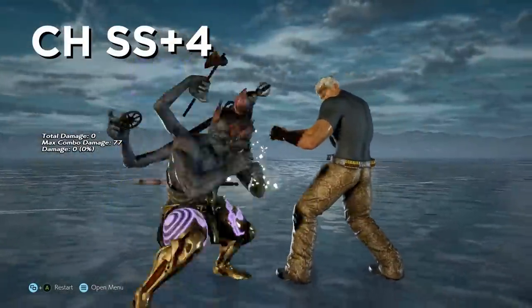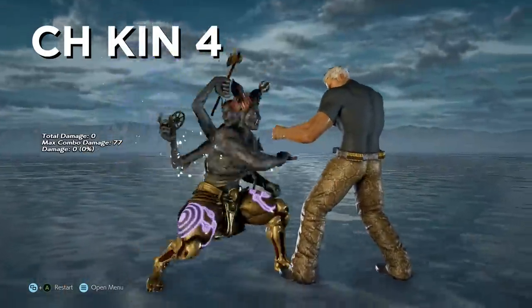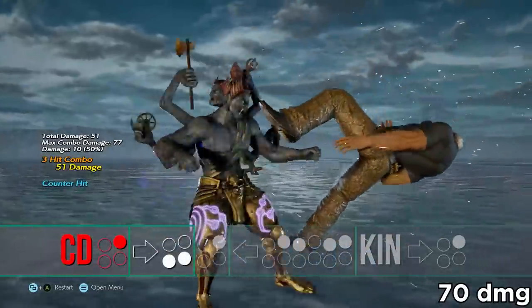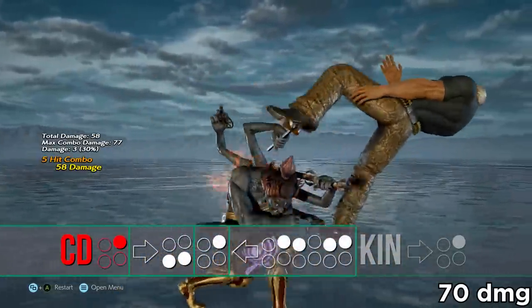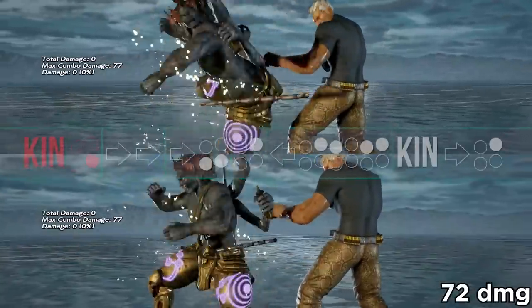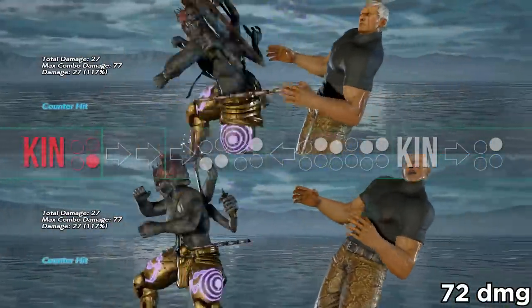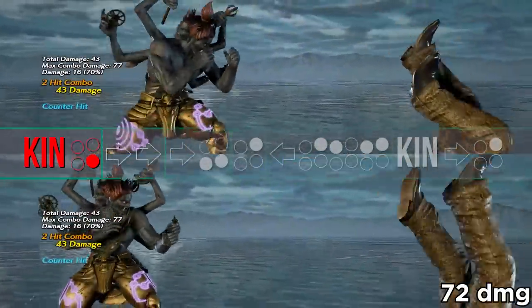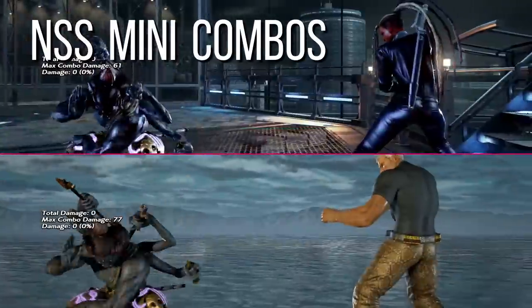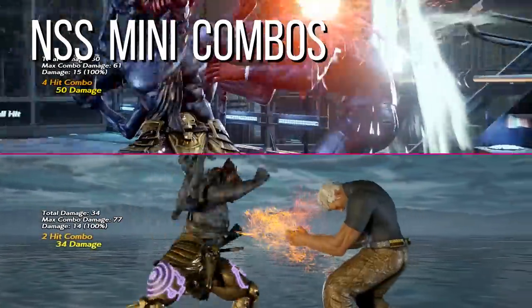After count hit sidestep 4 and count hit Kinchou 4, do crouch dash 2 to start the screw, 4-3 plus 4, 2, back 2-1, and finish with Kinchou forward 2. If you transition into Kinchou stance, do Kinchou 4 to start the screw, dash, and then just continue with the rest of the combo. Let's look at some no sword stance mini combos.